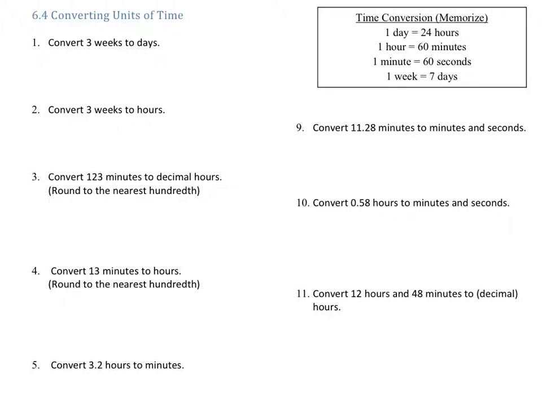Convert three weeks to days. Well, we know that one week has seven days. So if I have three weeks, not everyone needs this conversion stuff, but I'm going to show it to you guys just so you can get the hang of it. So we got weeks and days. Again, I have my weeks in the denominator so that the weeks will cancel. Seven days a week. Three times seven is 21 days, because my weeks cancel.